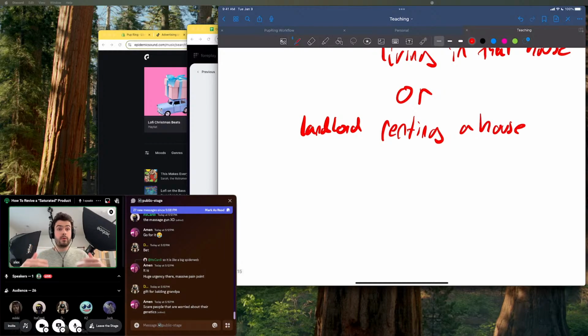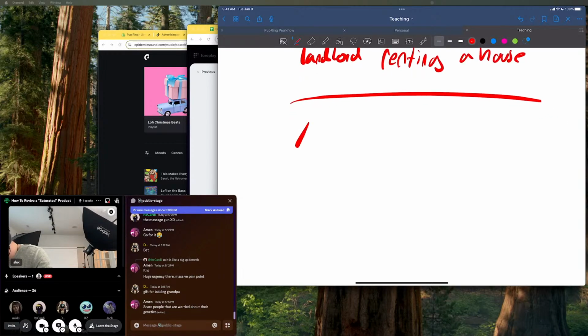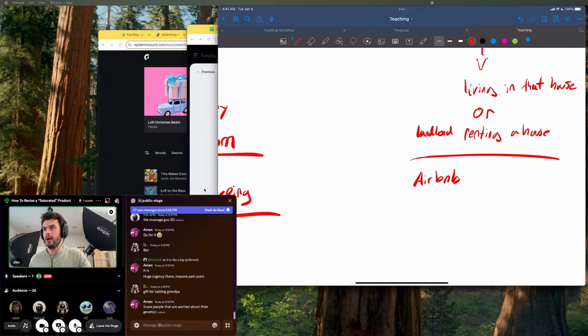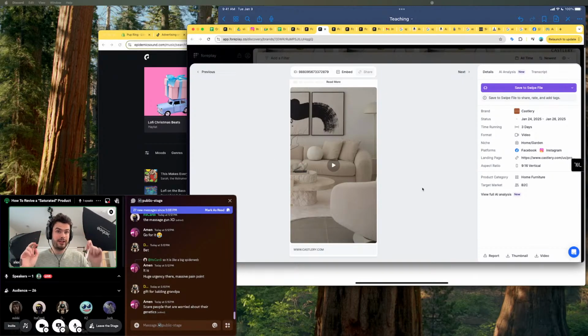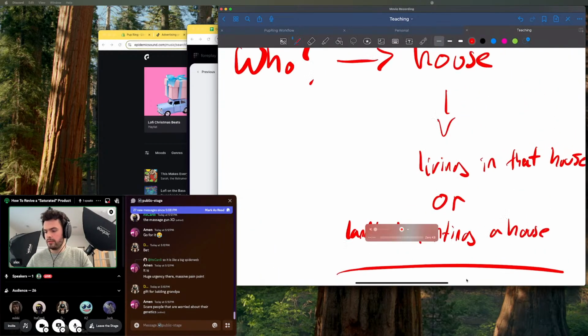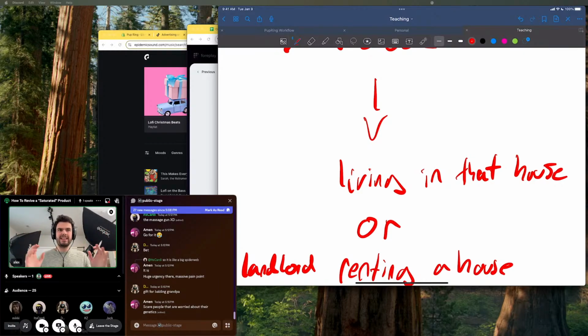A landlord is renting out their house. Let's get a little bit more specific. An Airbnb host is finishing a house that they're going to be renting on Airbnb. And you have your main competitor, let's just say, that's selling this couch to people that are living in their house, selling the ambience that they can create with it, selling the families that they can build in there.